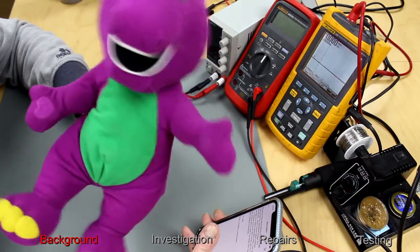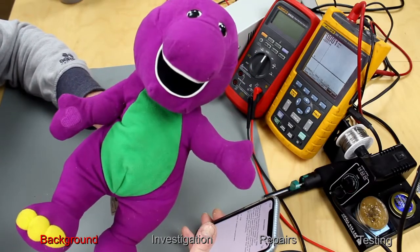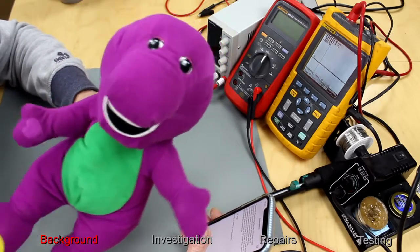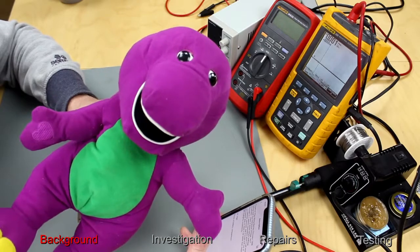Today I have a Playskool Play Along Barney Dinosaur from 1998. It's a talking soft toy interactive. It's not working. The seller says it has some battery damage. So let's see if we can make it roar again.